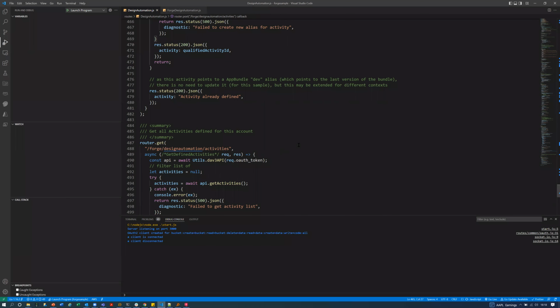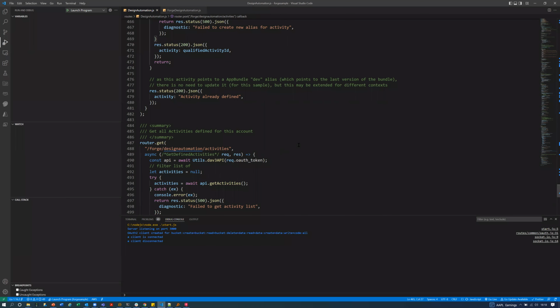So localhost. So configure, update parameter. Now select the engine, AutoCAD 24.1, create. Okay, we have created an activity.